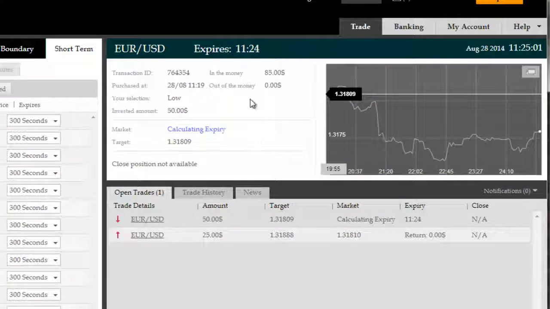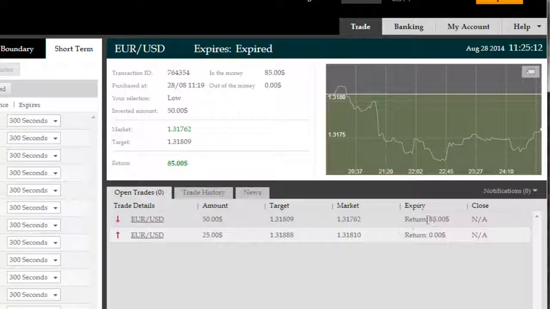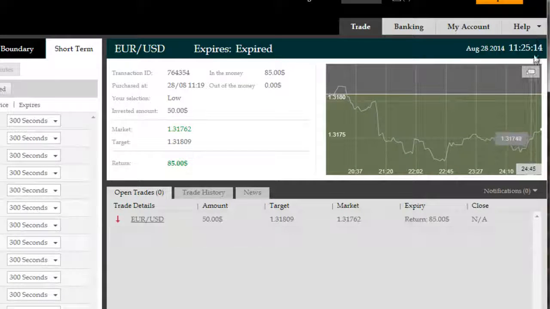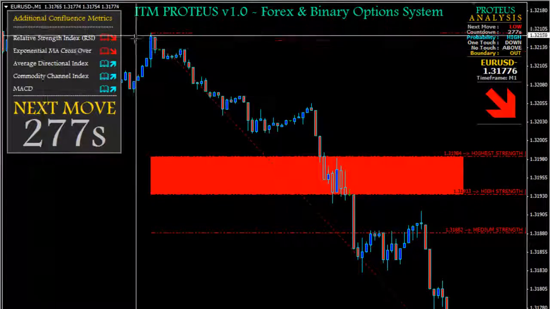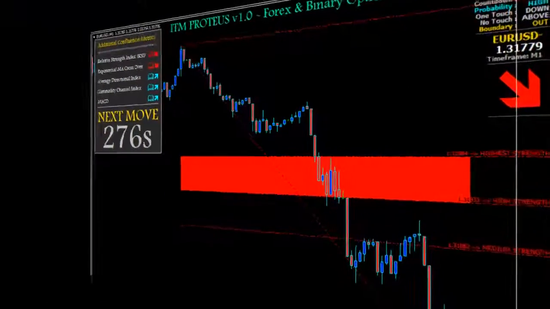The assumption here is a very high probability event because if an ITM Proteus trade suggestion fails, there is a very high probability associated with the fact that that may well have been a retracement that hadn't completed, which makes it a high probability event to go after in a second trade in the immediate aftermath interval. That's what we did here at double the investment to recoup the loss on the previous trade and make a small profit.